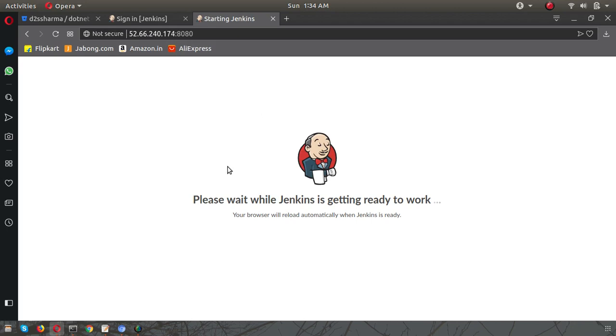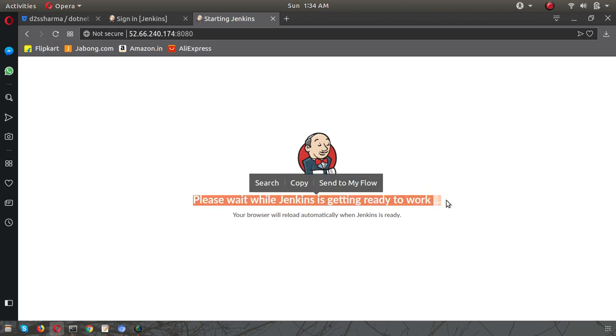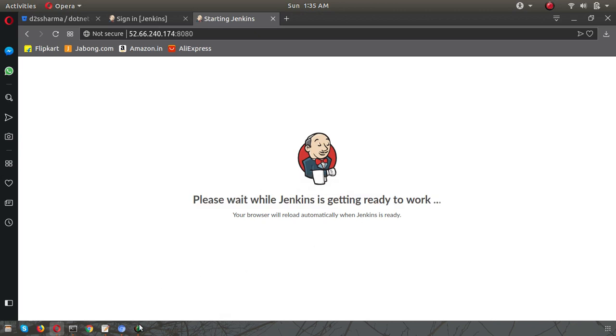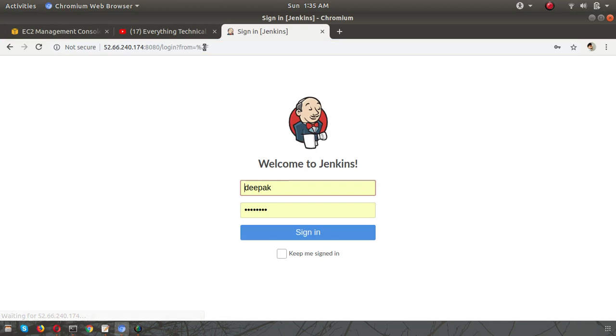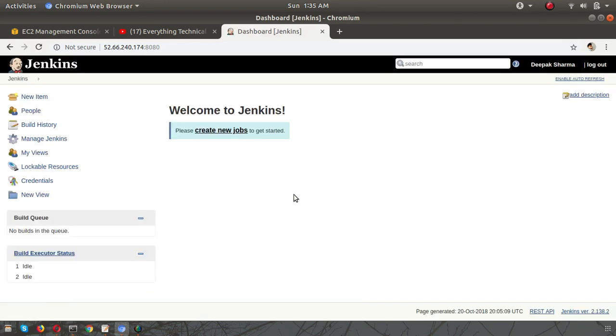Okay, after restarting it says please wait while Jenkins is getting ready to work. We'll check this browser also. Okay, sign in. Now it is working after restarting Jenkins.